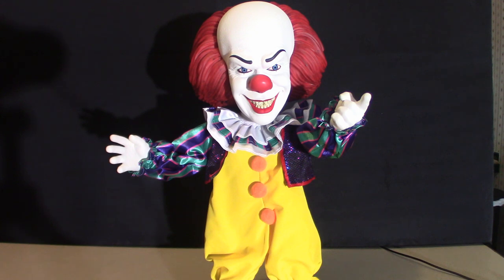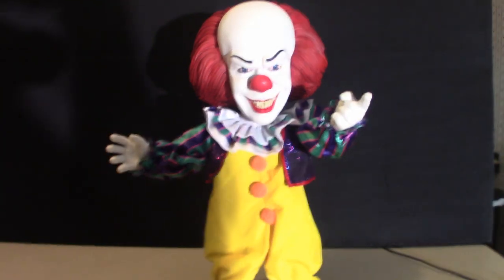Long story short, I don't have the box, because I got this sometime last week. I wasn't planning on doing any video because of the soundboard not working right. But since I've got it working, here we are. The box had very cool looking artwork. But outside of that, we're going to actually check this out. So, I will be right back.